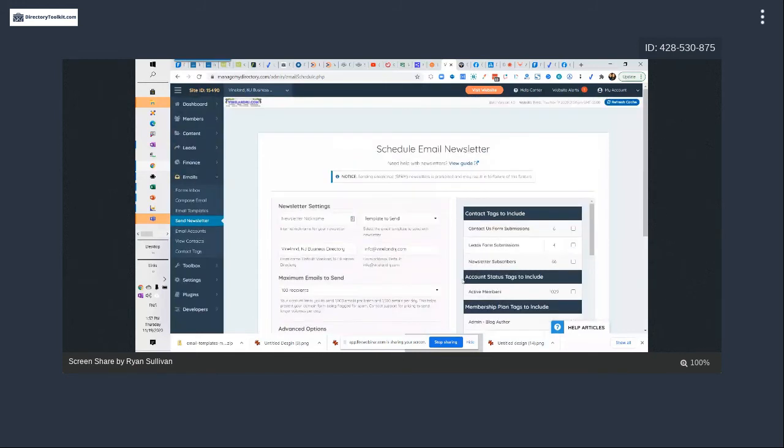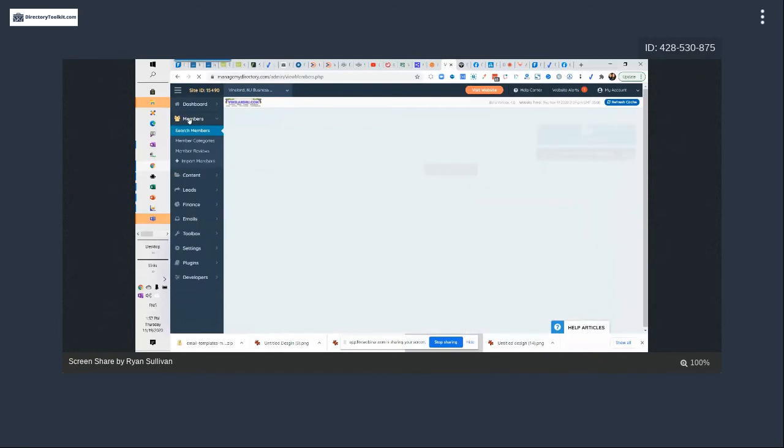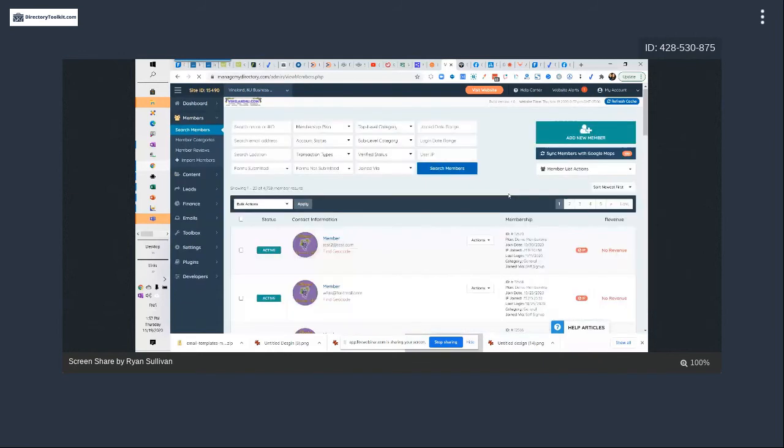Now, there's a 4th one, which isn't in here, and I'm going to show you how to do that. It's the smart tags, and that's what Rich was asking about. If everybody goes to the members and looks at their total member list, there's this new item in BD called smart tags. What you want to do is search for some members, and you can use any search form on this. Here are the search forms that we showed there.